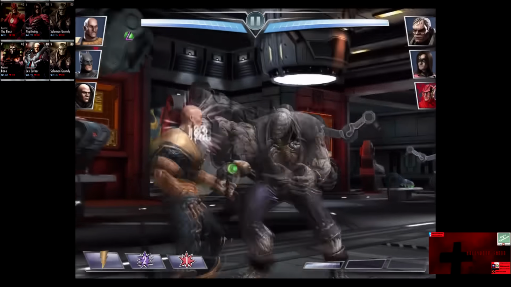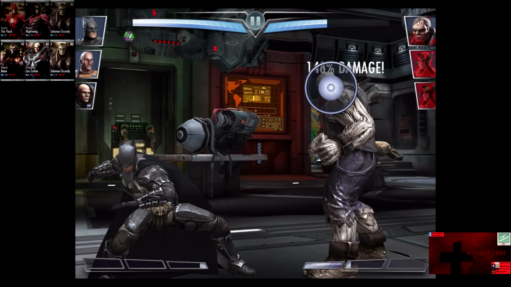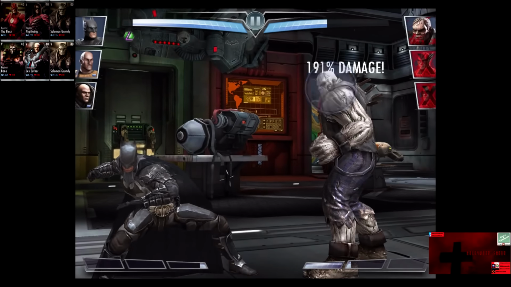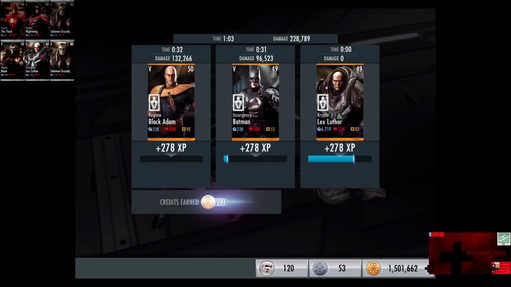So the Flash is knocked out. Solomon Grundy comes back in. And we're going to go off a Lud Kick. And Solomon Grundy is eliminated for the victory in the second fight. 278 XP. 520 credits.